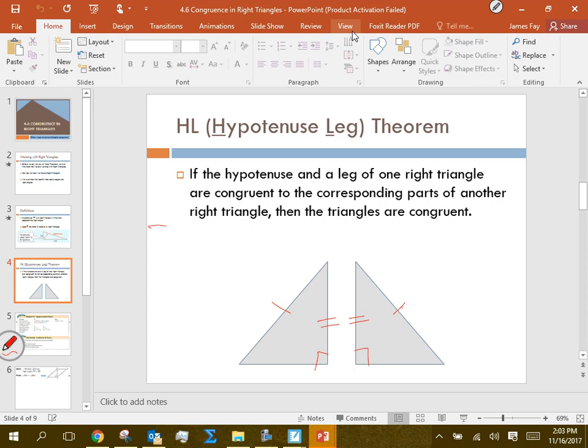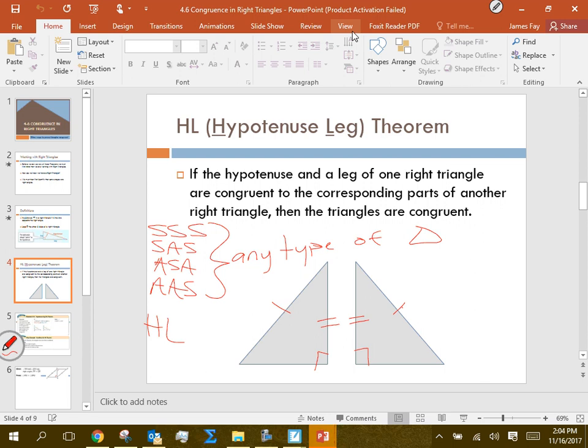So right now, as we go through and list the things that we talked about, we've got side, side, side, side, angle, side, angle, side, angle, and angle, angle, side, right? Those work for any type of triangle, whether they are right triangles, obtuse, acute, isosceles, whatever. Those work for all types of triangles. We're trying to deal with congruencies. Hypotenuse leg only works with right triangles. It only works with triangles that have hypotenuses, right? So that's something to think about as we go through this.